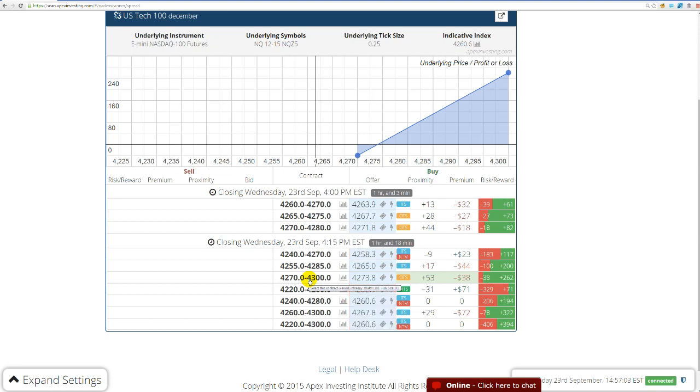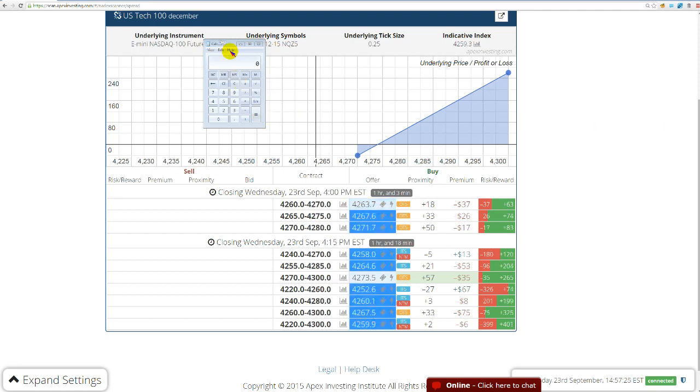Okay? But do I want something that has to move 12 points? And we have it listed as proximity in ticks of the underlying market. So 55 ticks. Okay? How many ticks do you got in 1 point on NASDAQ? 4. So if it's almost at 60 now, 60 ticks divided by 4 means the market has to move 15 points as of expiration for this to make money if I held to expiration.